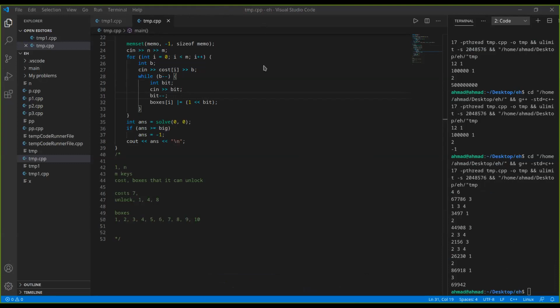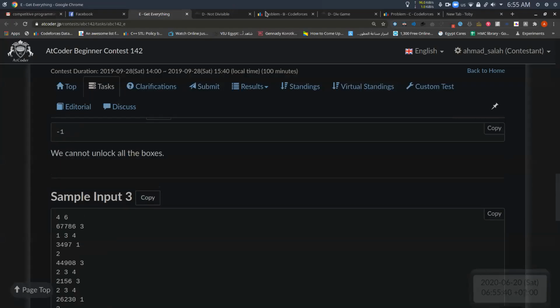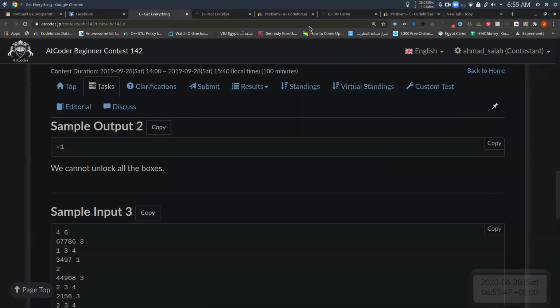Okay, let's submit the code. So my screen is gone now. Okay, you must be seeing my whole screen now.